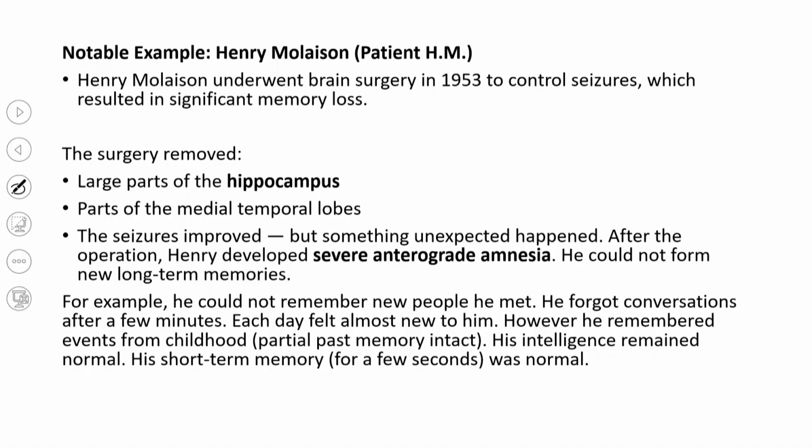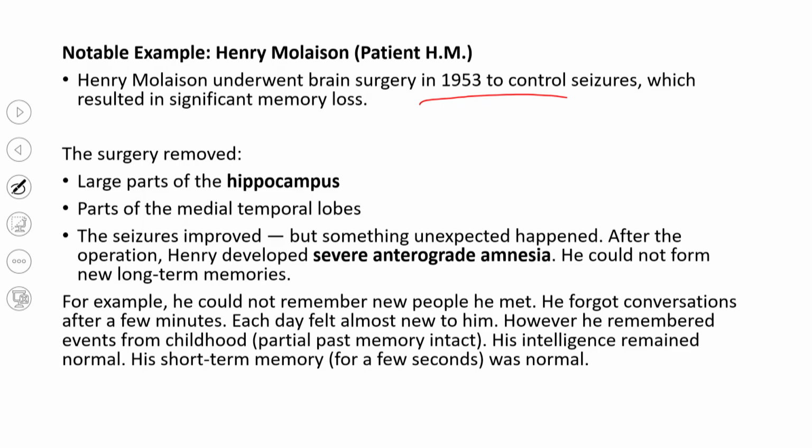One of the very notable examples of case studies in neuroscience and psychology is the case study of a patient named Henry Molaison. In short, he is called H.M. He is a very classic and a very celebrated case study in neuroscience and so on. So, this patient H.M. underwent a brain surgery in 1953. The surgery was done to control his seizures. So, certain seizure symptoms were there, and doctors performed a brain surgery to control that.